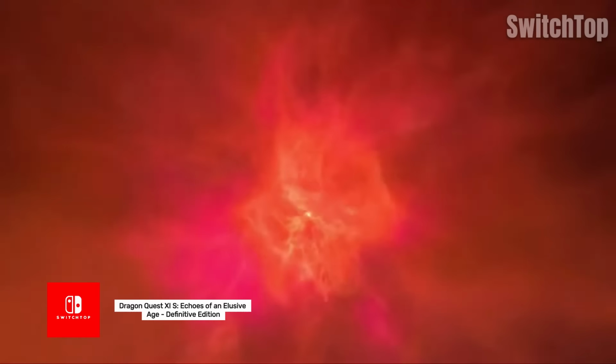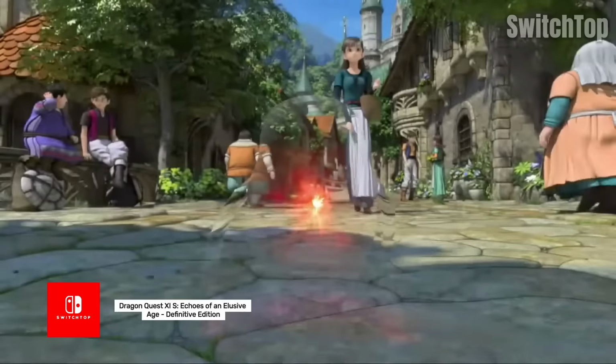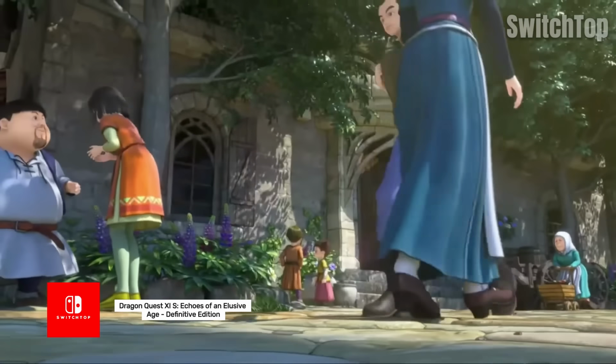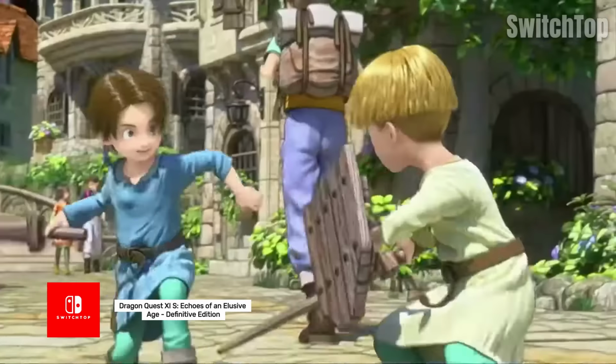Dragon Quest XI S follows the Luminary, a hero destined to save the world from the dark forces of the Lord of Shadows. But when the king believes you're actually the Harbinger of Doom, you're forced to go on the run and gather allies who believe in you.